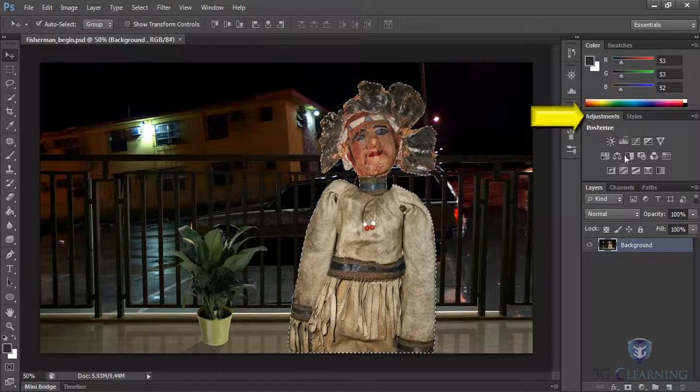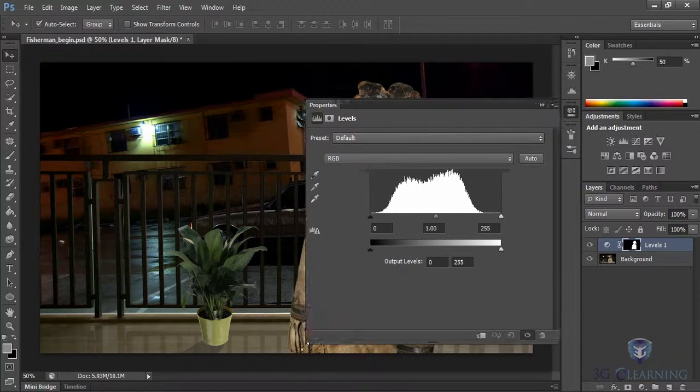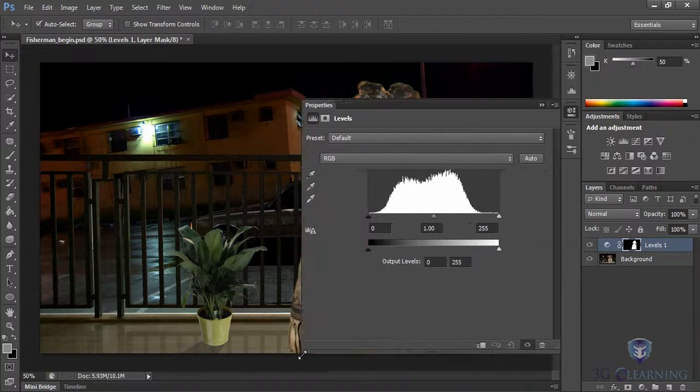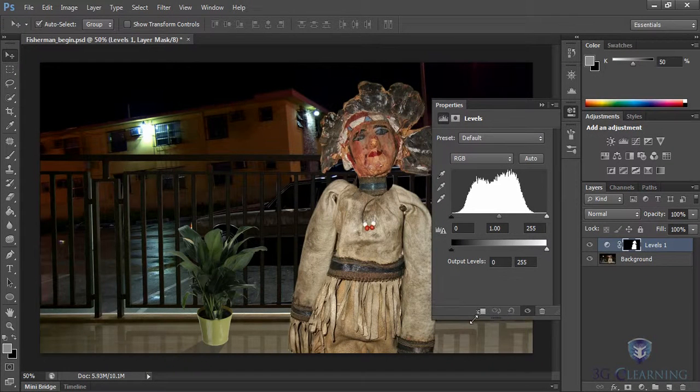So in the Adjustments panel, I am going to start with Levels, and with Levels, I can actually stretch the dialog to see more detail instead of just being restricted to one or two sizes. This is brand new to CS6. You have the ability to make these as wide as you'd like to see more detail. Now I have accidentally clicked away, so no worries. I am on the Move tool. It didn't harm the image at all.